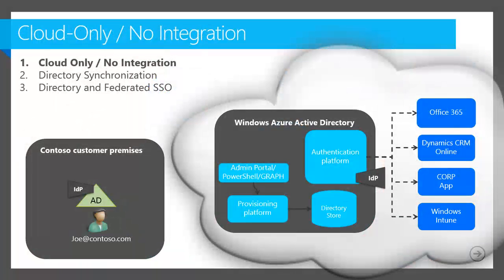So on the right-hand side, we have an on-prem AD, and we need to somehow get from that on-premise AD to having users authenticate using those accounts in Windows Azure Active Directory. A user connects up to Office 365, and Office 365 is going to look to Azure Active Directory. How do we get those AD accounts in there? Well, there are three major options that you have here, as far as the choice to make.